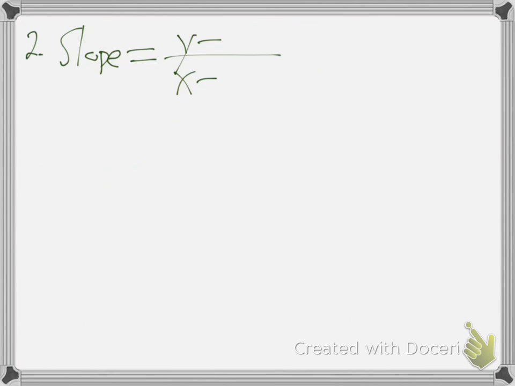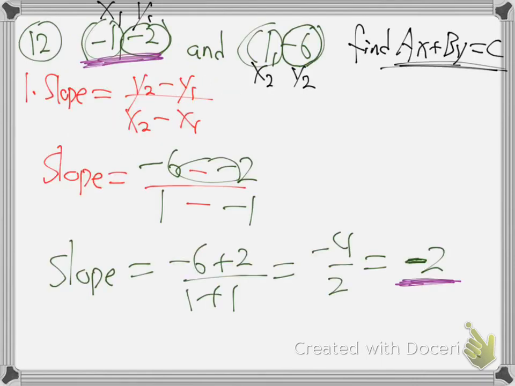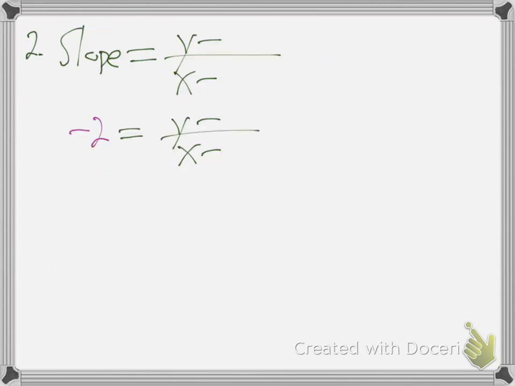So plug in the slope and plug in the point, right? Coming back over here, what is the slope? -2. Y minus... and we take one of the pairs. I usually just grab the first one. Yeah, you're totally right, though. I usually grab that first pair, but you could grab the second. It'll work either way. But is it making some sense? So -1 is the x. -2 is the y. See that? All right, take it from there.